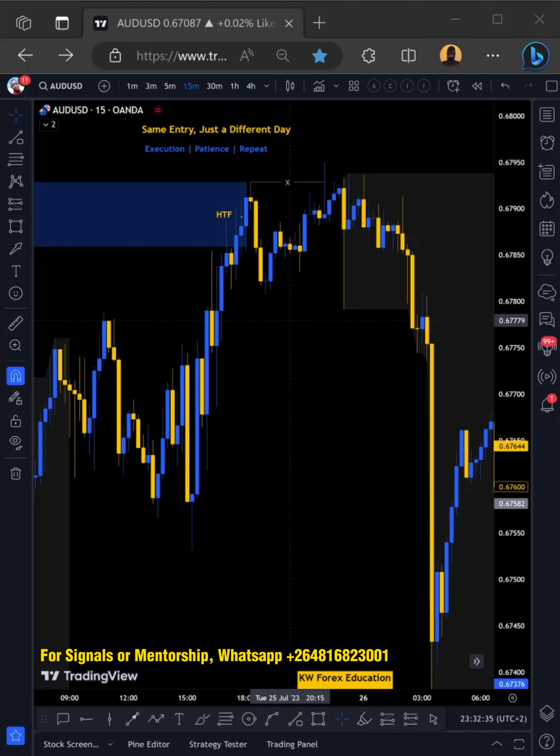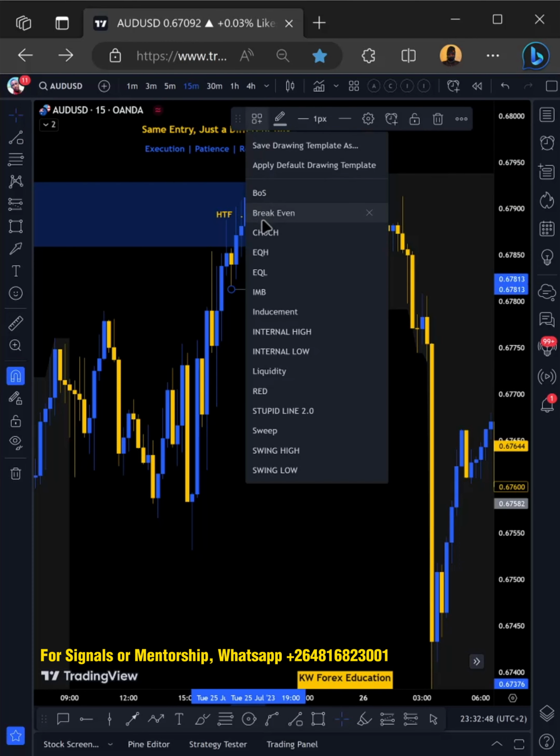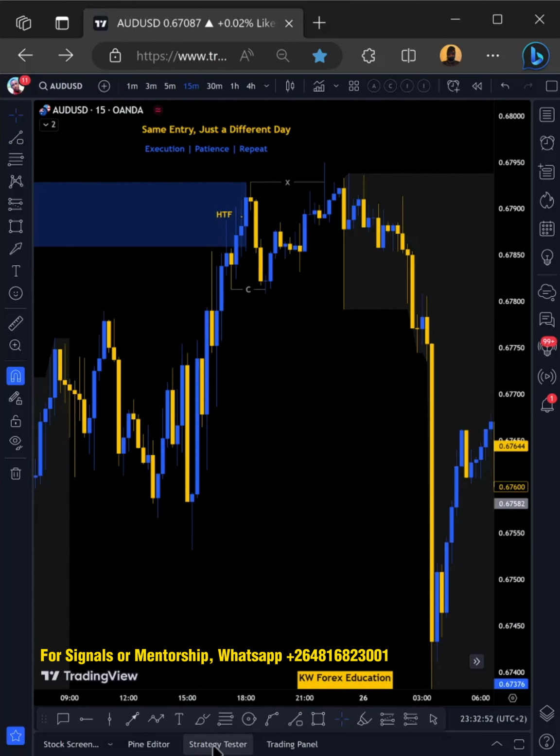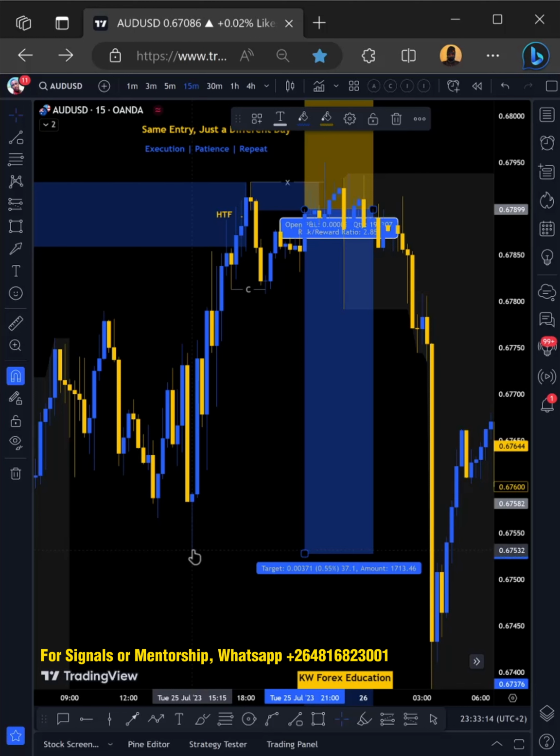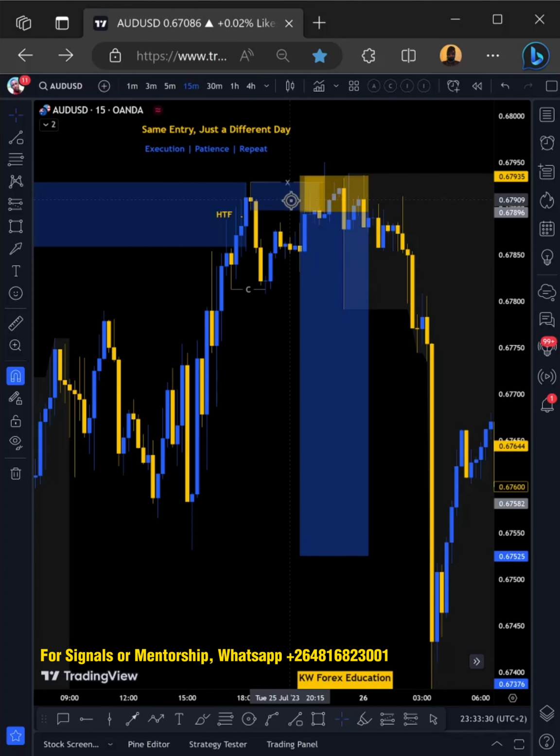Here's another example, right? See, price mitigates your higher time frame. After it mitigates your higher time frame, it has caused the change of character. Now it's time for a reversal, right? Instead of drawing that as the order block you want to sell from, if you sell from here, you can clearly see that it's going to take you out. You do not want to sell direct from this order block, targeting the low here. You do not want to trade this order block like that.